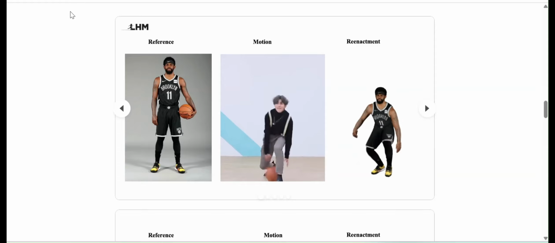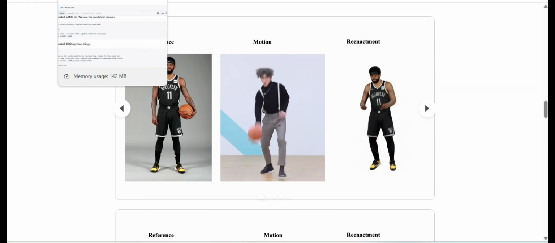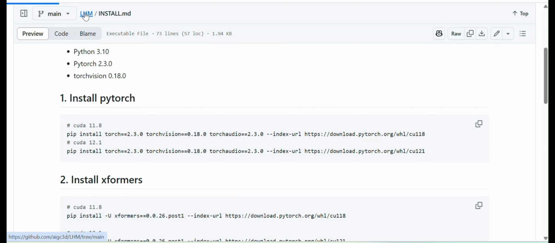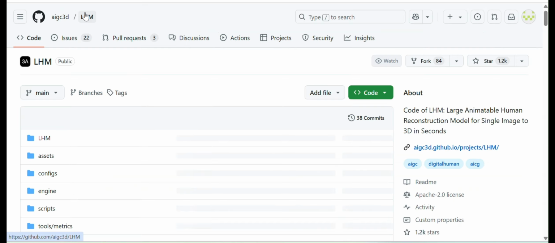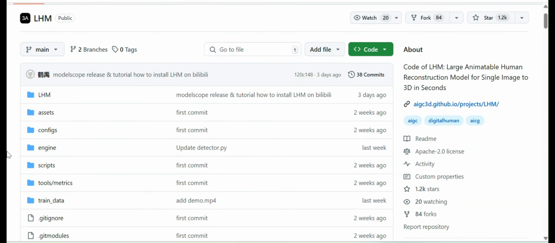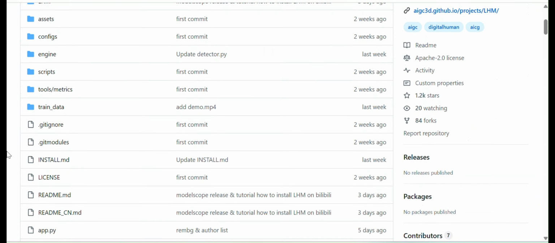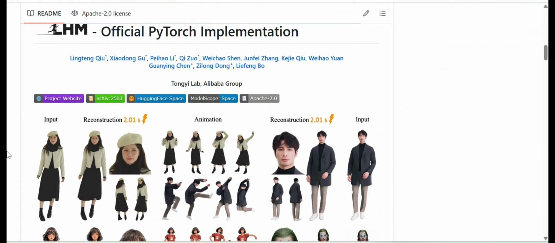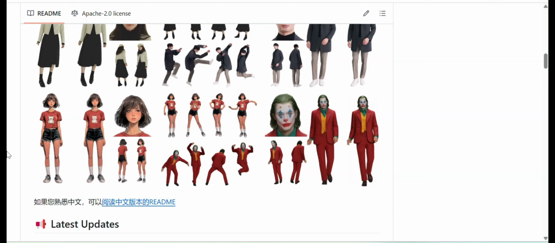So I will just show you the GitHub code here. Here you can see how to install it and how to run inference to get the output video. So it's kind of like a mimic motion.